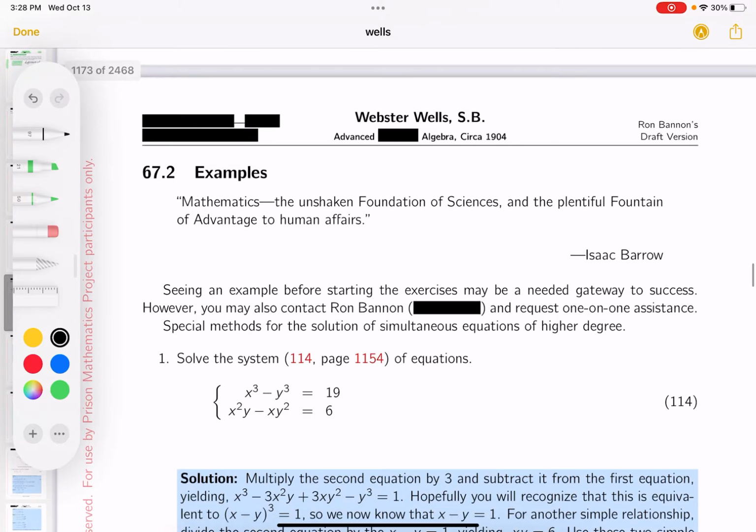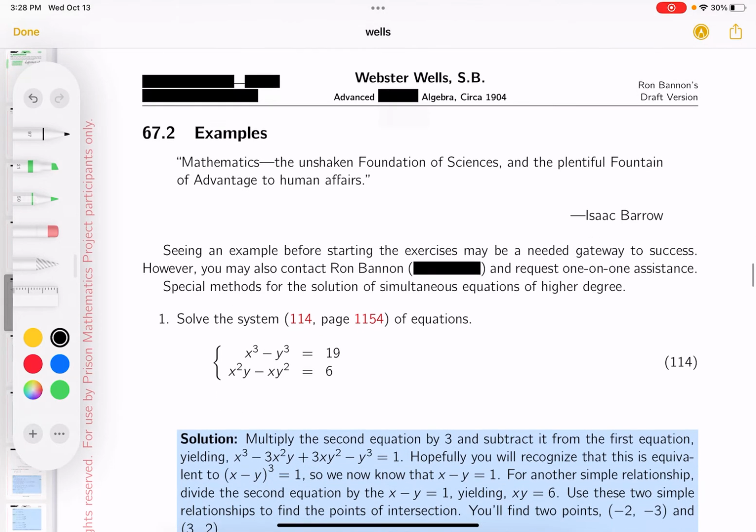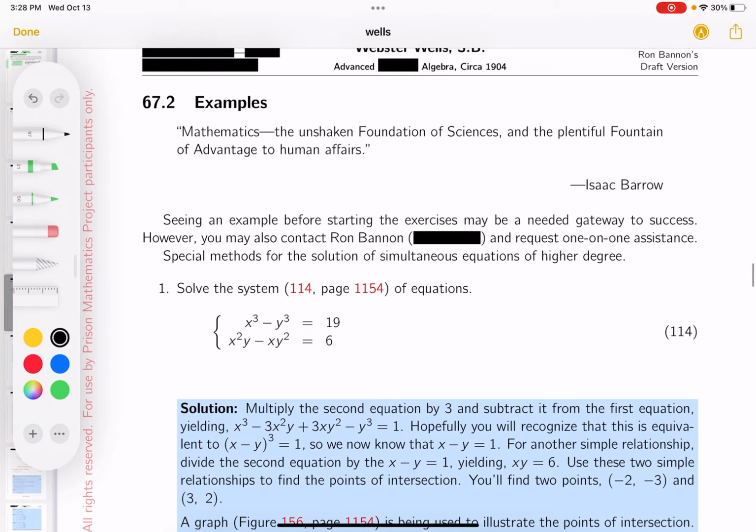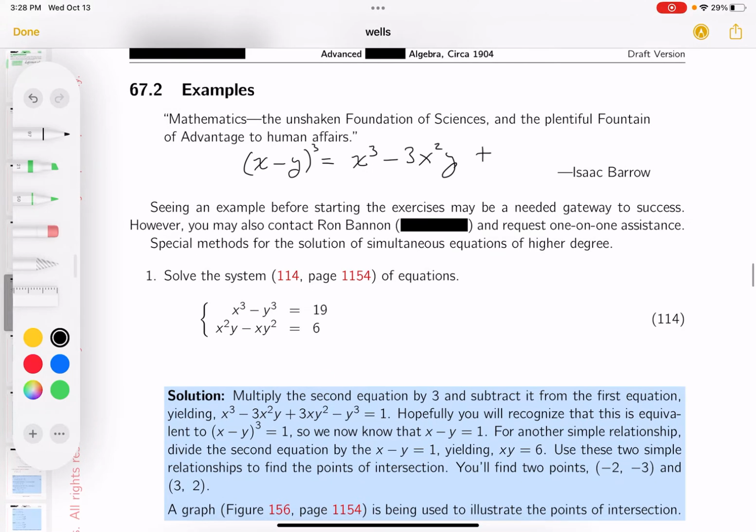Now, one thing I want to point out about this problem over here, and certainly I'll look at the key. Looking at this, I'm noticing that there are some terms that might be related to a binomial expansion. So I'm going to write that down for you. The binomial expansion for x minus y cubed, and this should be something you'll be able to do, would be x cubed minus 3x squared y plus 3x y squared, and then you would get minus y cubed.